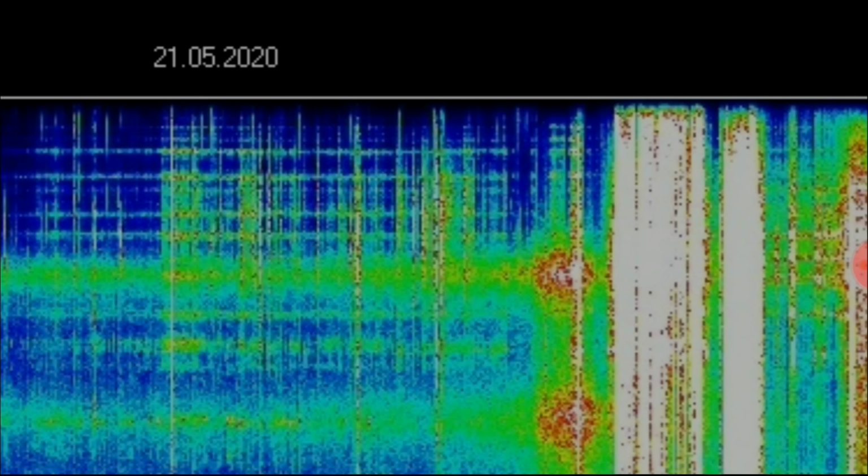Because that's not really what we're looking at. We're not looking at an object, okay? We're looking at vibrational frequency. So this is not an object, is what I'm trying to say. Something has produced a signature in such a way that this is what it looks like on this tool.